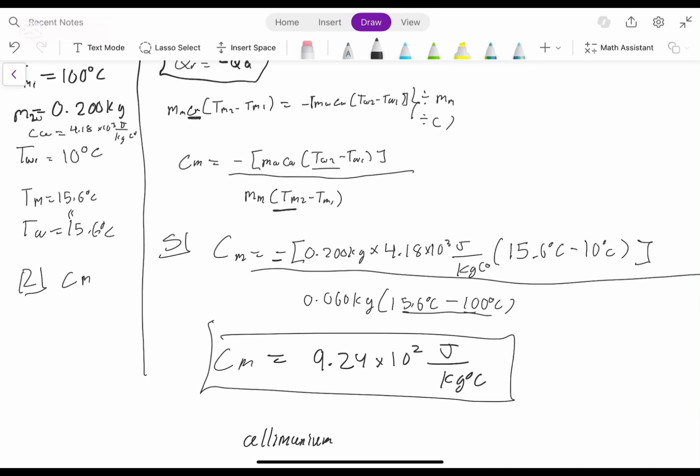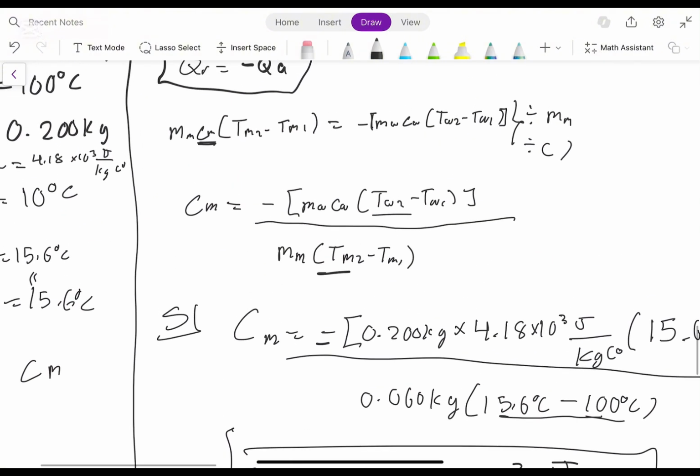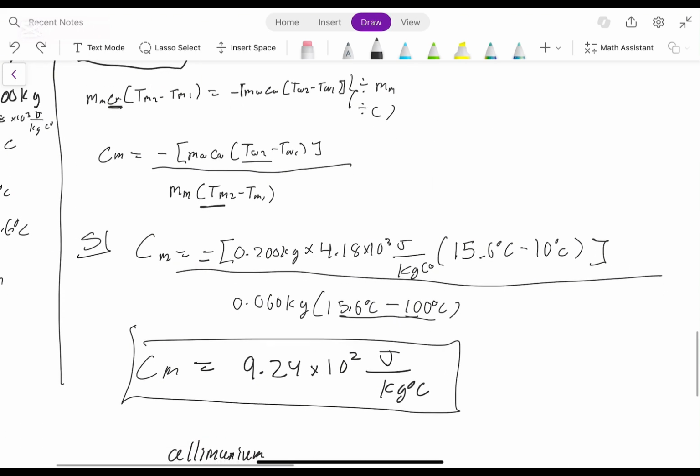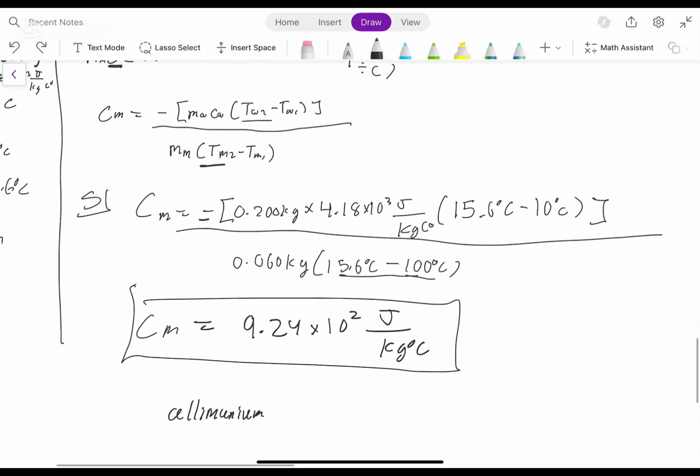You really want to make sure that you distribute terms inside the brackets as well, because here it was simple because we could just divide by the brackets and divide by m, but really what you should be doing is distributing in and then dividing. Sometimes you will have to distribute then divide. Here it just kind of worked out that you didn't really need to, but that really won't always be the case.